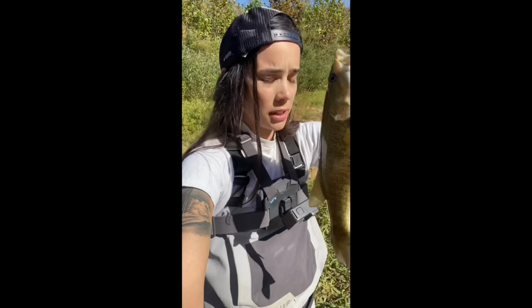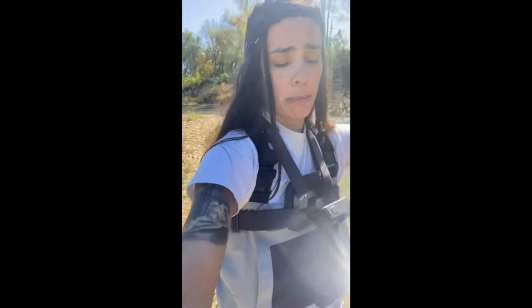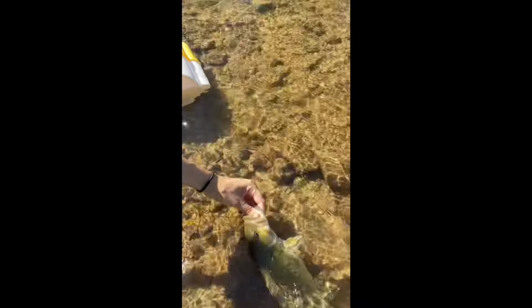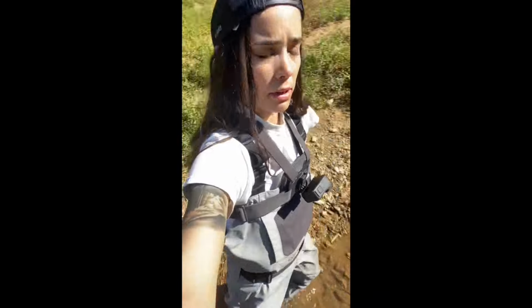So I found the first hole. I'm gonna sit here and fish and hope they'll eat this artificial, because I keep eating the artificial because I really don't want to keep catching bait. I'm trying to fish. All right, smalley, I've seen some other ones out there. At least 2 of them were bigger than him. 17 inchers in there, so I'm gonna try to get him.